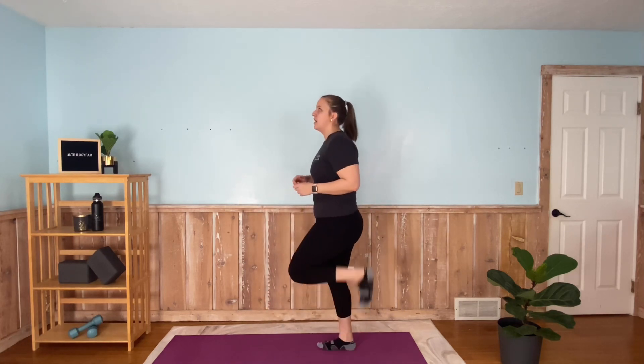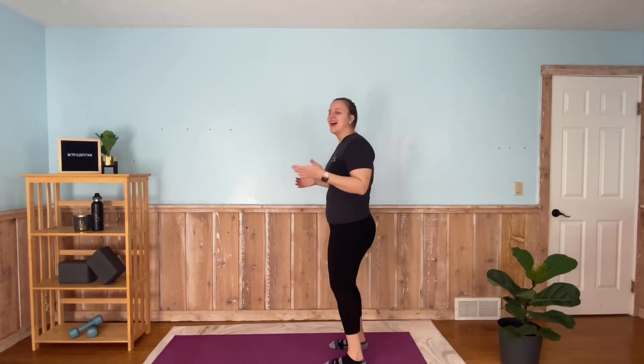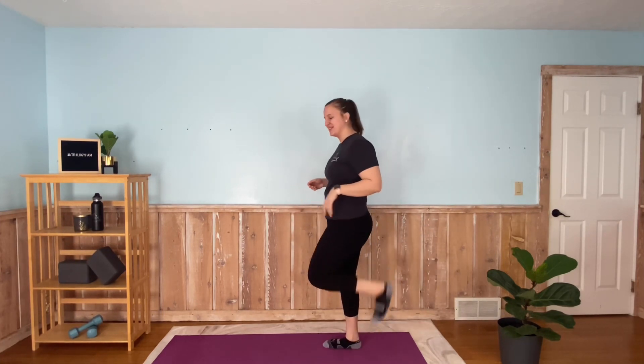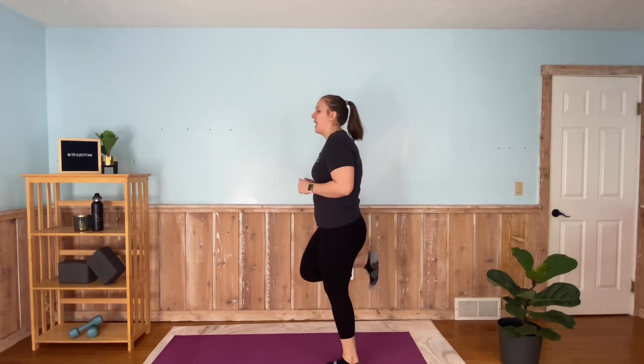Last few stretches here. We don't have to go all the way to our foot if we can't do it — whatever works for you, slight bend in those knees the whole time, we don't want to lock them out. Now we're going to get back into those walking butt kicks. Again, if you can jump them, you can run them. If you want to run up and down a hallway or across your room, that's fine. I need to stay in the camera space, so I'll go a little bit longer here, and then I'm going to explain the workout and we'll get right into it.